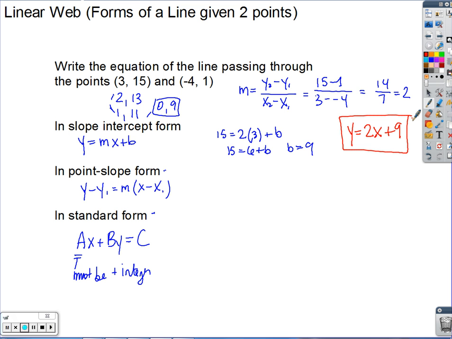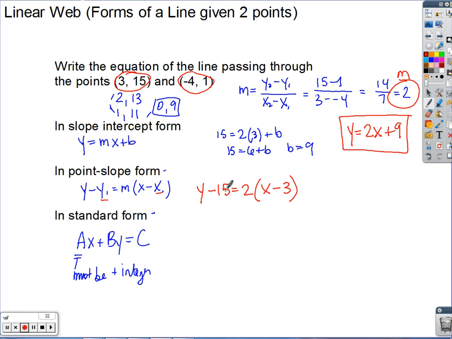Okay, now from there, these other forms are very easy. I use the information I've already gathered. Here's my slope value. y1 and x1 are just one of my points. Pick one, it doesn't matter which. So I would do y minus 15 equals 2 times x minus 3. Kind of looks like graphing form. If you add this 15 over, a, h, and k.